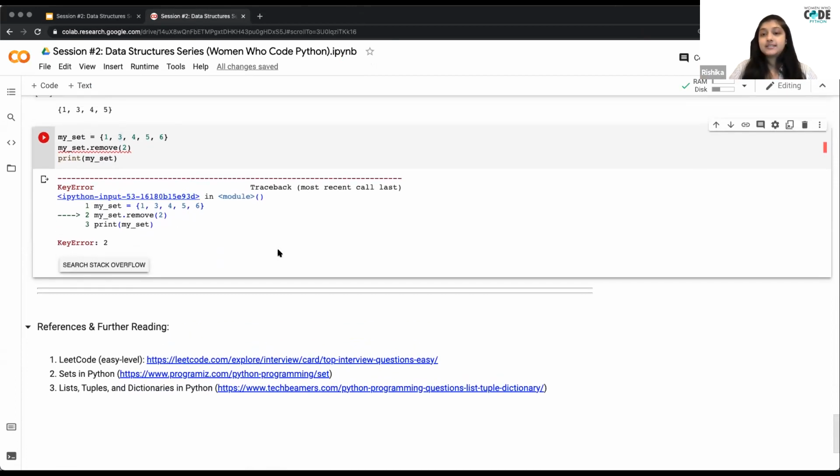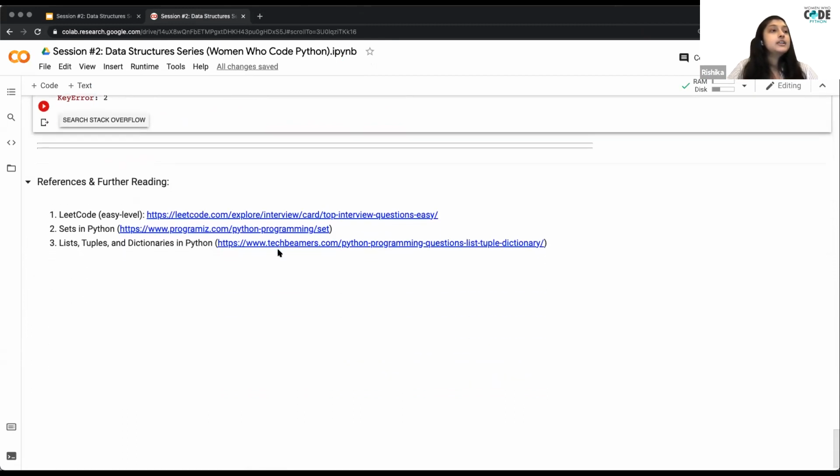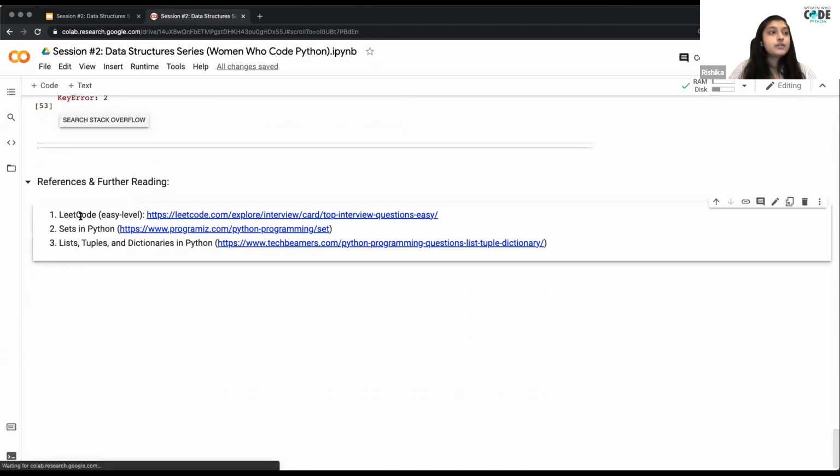All right, so that's all the practice questions and the live coding. That's everything that I had prepared for today. Here are some references. So here are some easy level questions on LeetCode that use some of these more introductory data structures. LeetCode was a resource we referenced in the first session that's very useful for tons of interview questions. Also, companies actually pull questions from this website. And then here are just a couple more examples of different operations and what you can do with the 4 data structures that we introduced today. So lists, tuples, dictionaries, and sets.